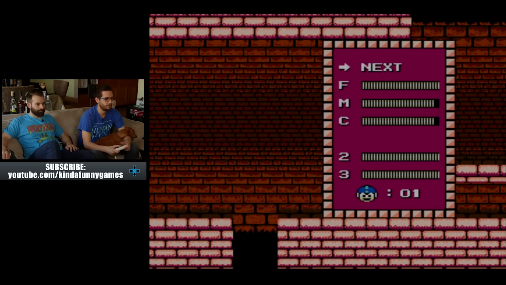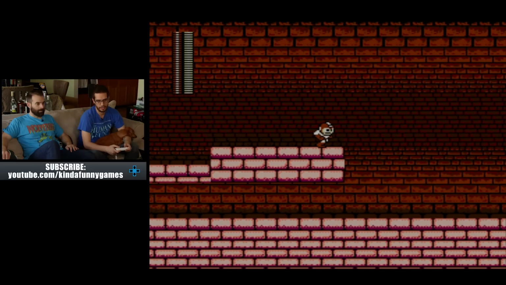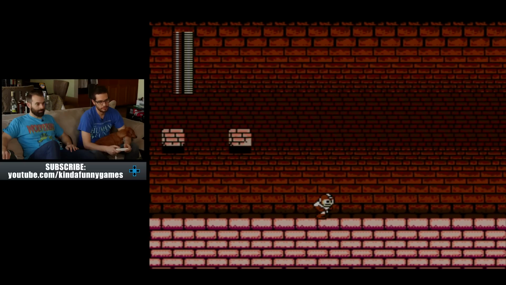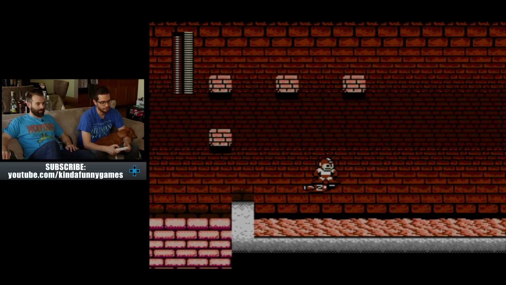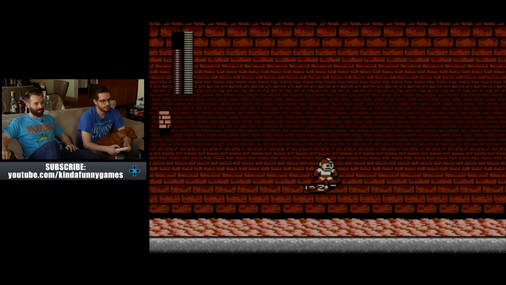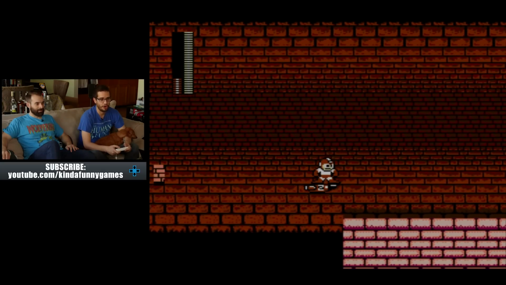Now, here's where you need Item 2. Now, you want to see, this is the scariest sequence of disappearing blocks in Mega Man history. Okay. And you can just skip it. If you go here, and just... Oh, see, that's easy. That's just way easier. But this is why you need to beat Air Man before you come here. Otherwise, you do that all on the blocks, and it's hard.